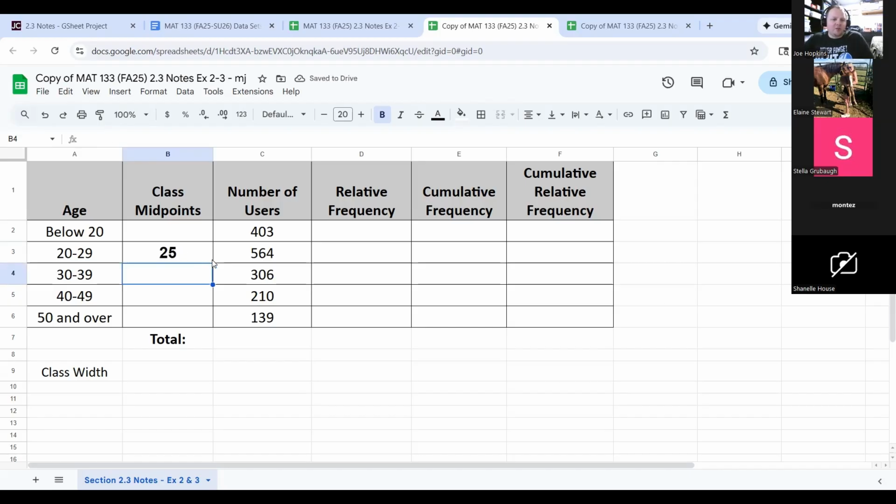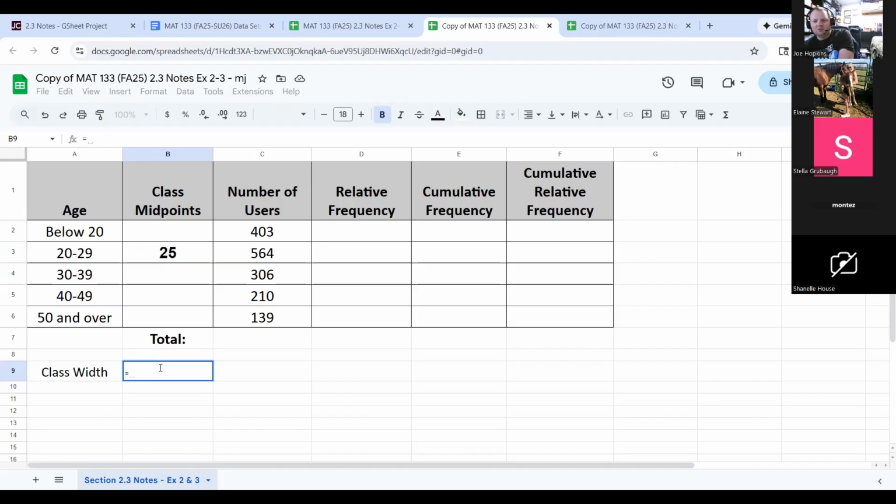For the other ones, we're going to add the class width. So can you go down to cell B9 and show us how to calculate the class width? It'll be equals the next lower limit, which would be 30, minus the current lower limit, which was 20.